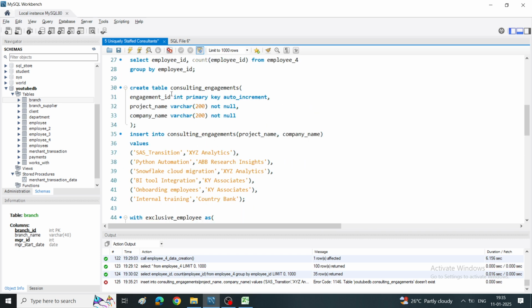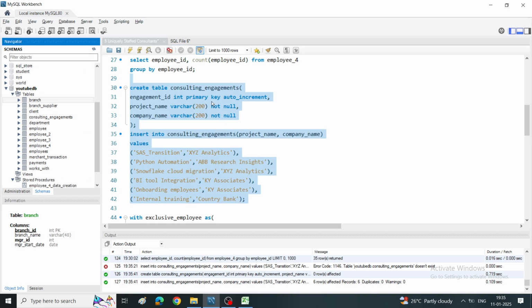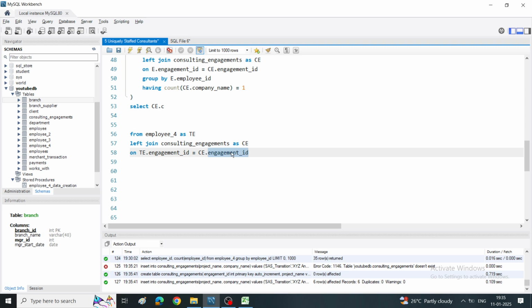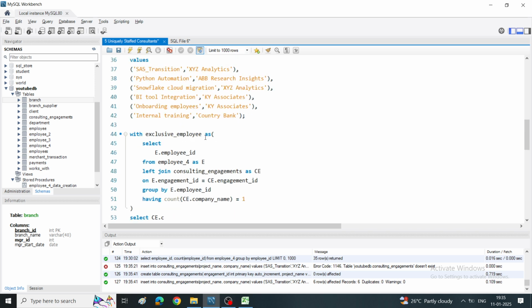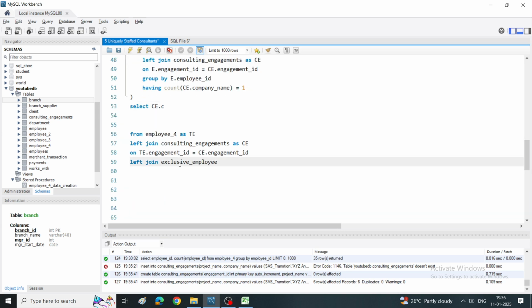Actually, after creating the values, I didn't run the code. Yeah, we have the data for consulting engagements. And again, I'm doing a left join with exclusive employees, which we created using the CTE, as E on TE dot employee ID should be equal to E dot employee ID.